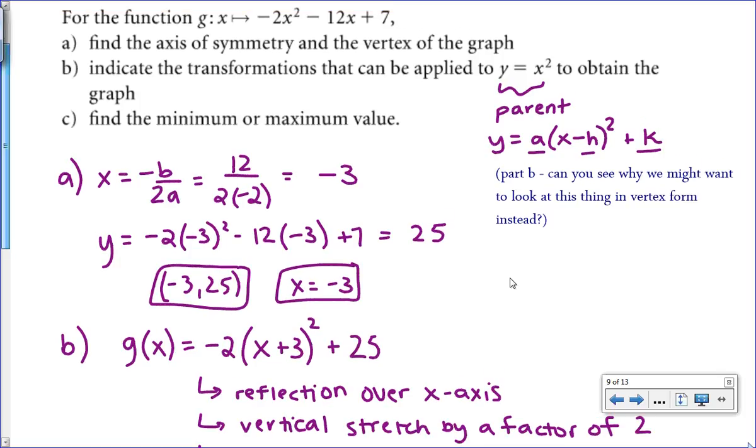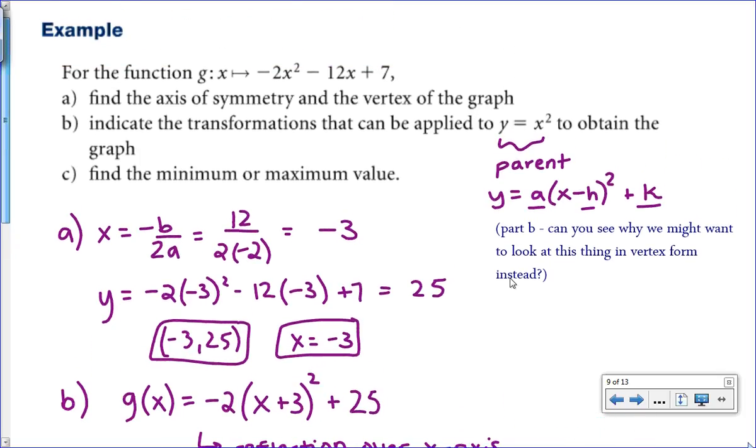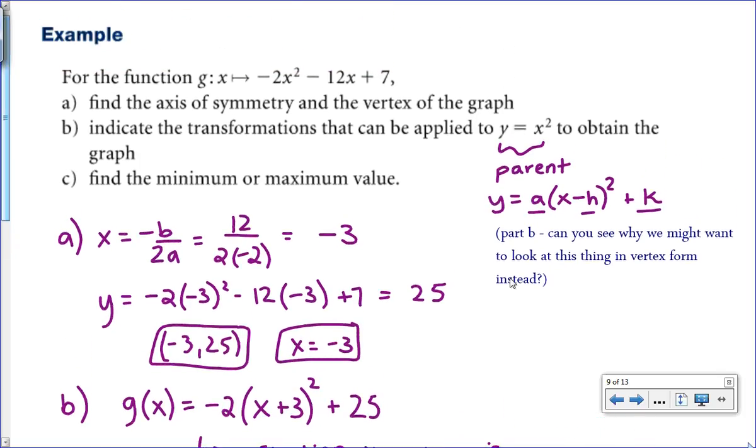So it must be talking about the function. If I go back up to the function, the minimum or maximum value of this function is going to occur at the vertex. So if it's a parabola that looks like this, it has a minimum value. And if it's a parabola that looks like this, it has a max value. So we have to check out what type of parabola we're dealing with. Because the a is negative here, we have one of these downward, concave down parabolas. So we're looking for the max point.